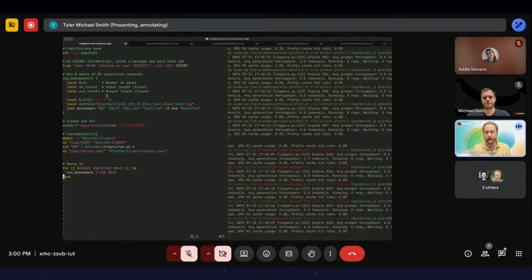Here I'm just setting the input length to 128. Output length is 2048. This is because I'm really just trying to measure the output throughput of the decode instances, and the prefill one is just there to make sure we can run it, and the PD transfer is functional for this kind of simple benchmark right now.